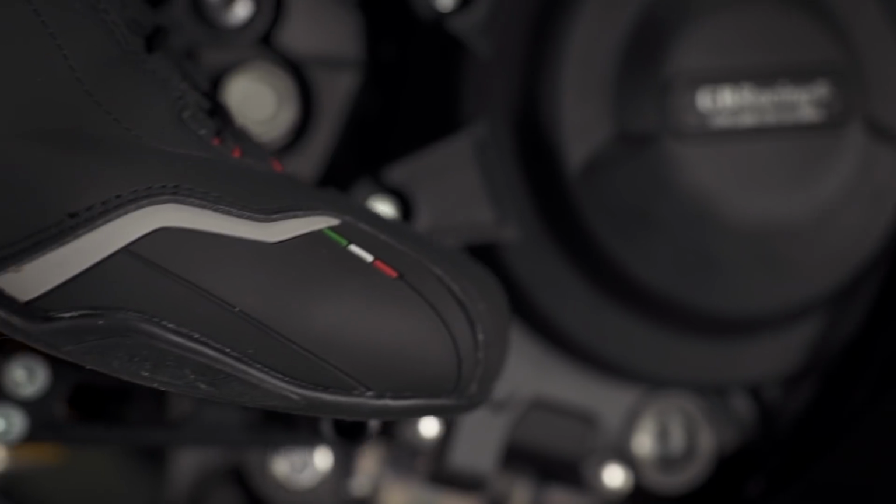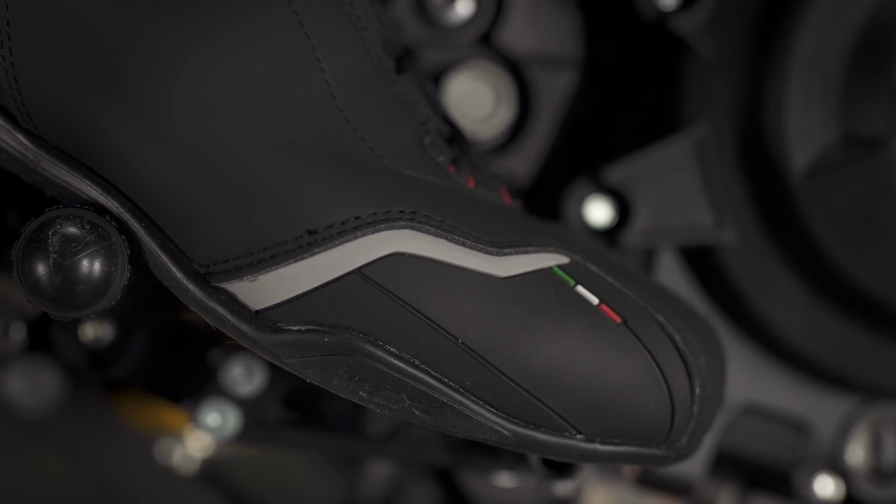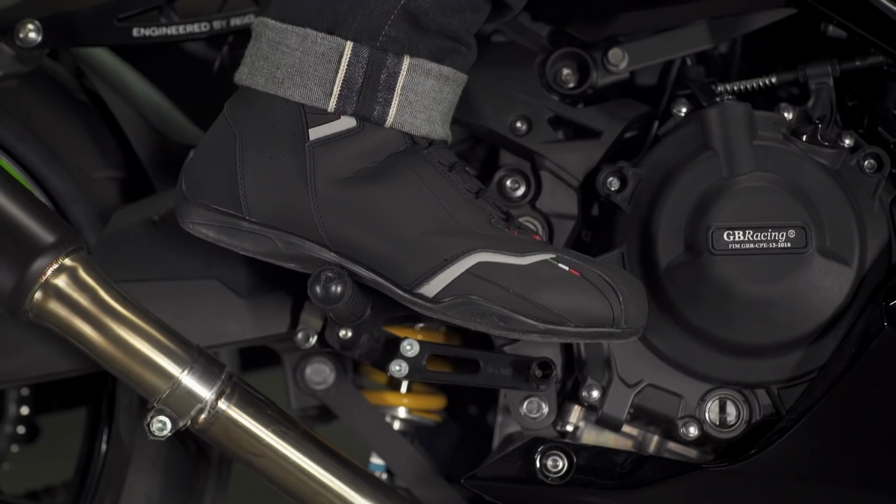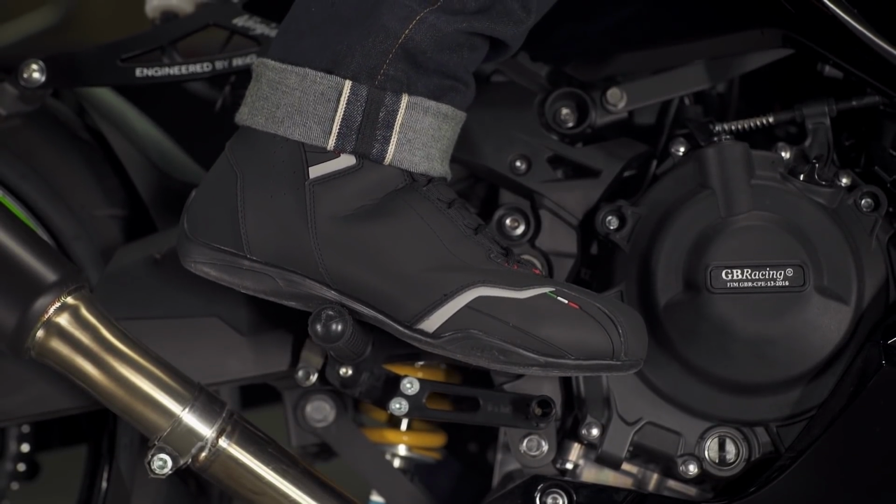The soles will bend, and you can walk around off the bike with them. It doesn't make you feel all weird. The important thing here is feel. Because the soles are fairly thin and they do move well, you'll get lots of feel from the bike. That's important when you're digging for a shifter on a downshift, or perhaps you're going to hit that brake pedal. What you need is feedback from the motorcycle, and the TCX Blaze Boots are going to provide it to you while also getting you the protection you need.